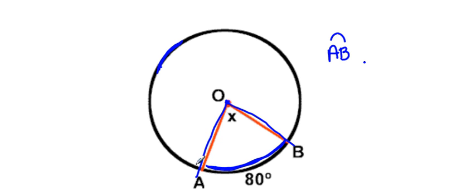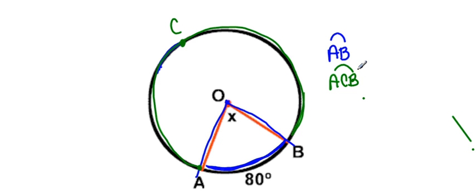Now, there's also an arc that starts here at point A, goes all the way around the circle the long way to point B. That's something called a major arc, and a major arc is more than 180 degrees. To name a major arc, we would have to name any 3 points on the arc. So I might make this point C, and the difference between the two is that arc ACB is a major arc. It goes greater than 180 degrees, so it's the big arc going all the way around the circle. The arc from A to B is this little blue guy in the picture. He's what's known as a minor arc.